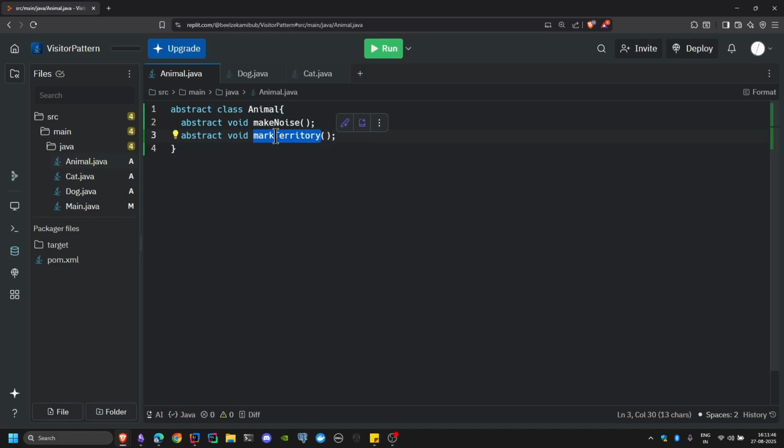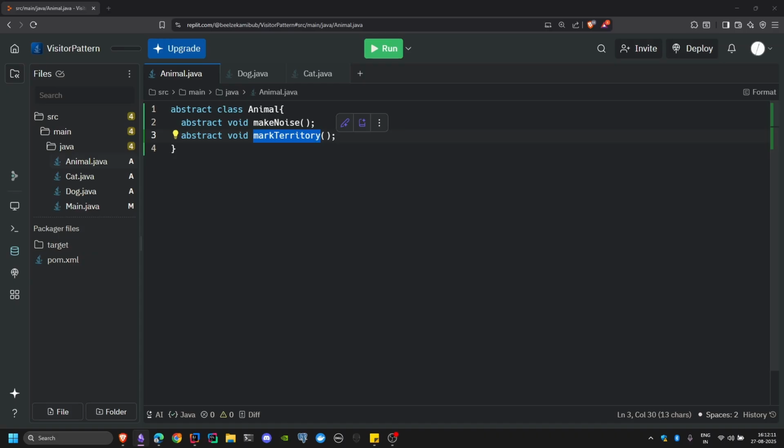Maybe it throws an error, but why should I do that? Why should an animal that does not mark territory have this method in it? Maybe it never evolves enough to mark territory. It should not. That is one issue.